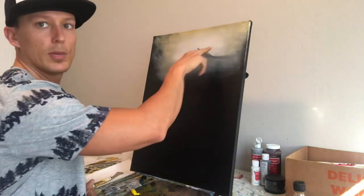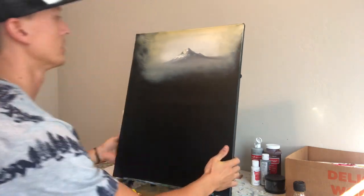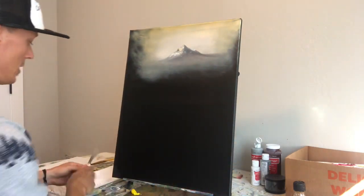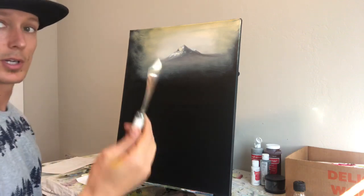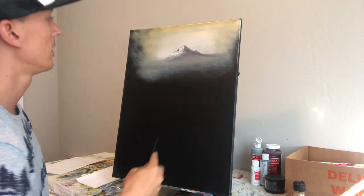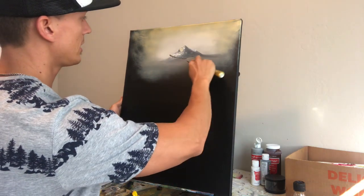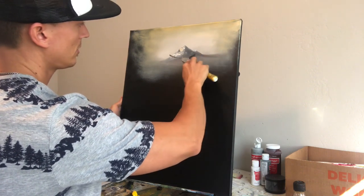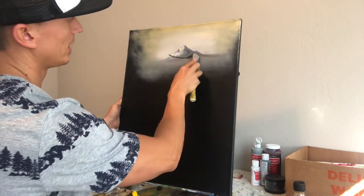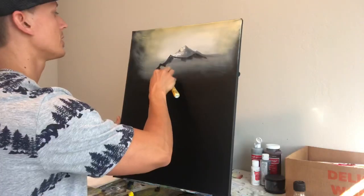Now, in front of that, I think we're going to add maybe a little, I don't know, a little melting snow or glacier or something. So, again, back into our knife, we're going to get some black color again. And this time, I think we're just going to cut it right across there. It's going to go kind of like that. I'm just trying to get a general idea, general shape right now.